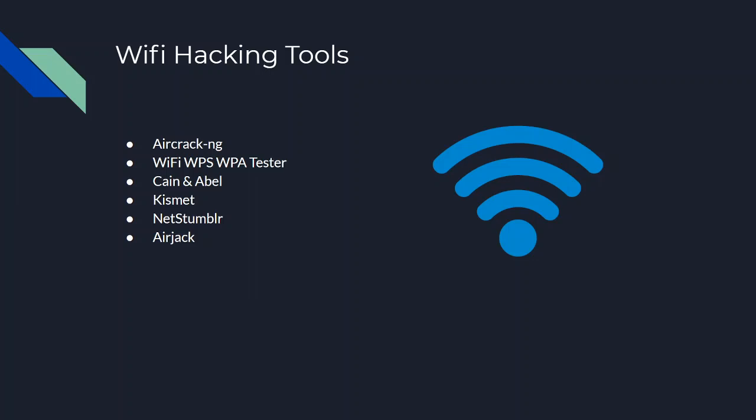There are hardware pentesting suites with licensed versions that also have free tiers. MiniStumbler is a trimmed-down version of NetStumbler used for war driving, verifying network configurations, finding locations with poor network coverage, and detecting unauthorized access points. Finally, AirJack is a Wi-Fi 802.11 packet injection tool useful for injecting forged packets and taking a network down via denial-of-service. It can also be used for man-in-the-middle attacks.